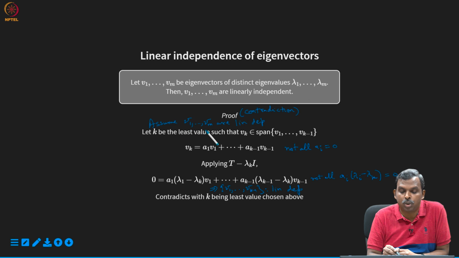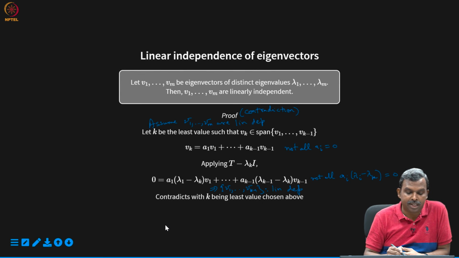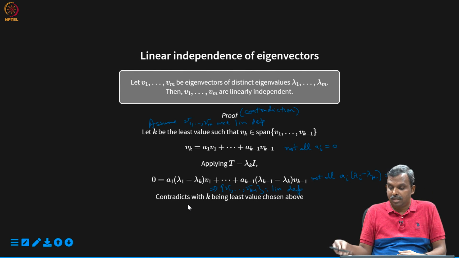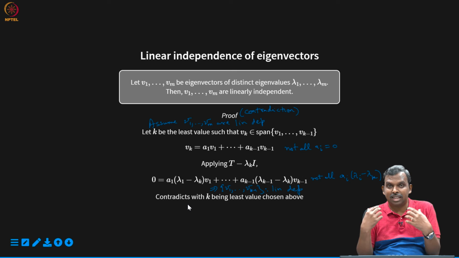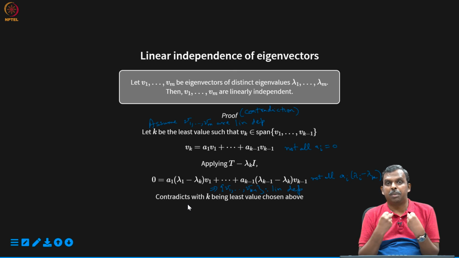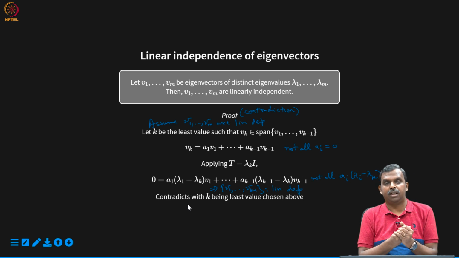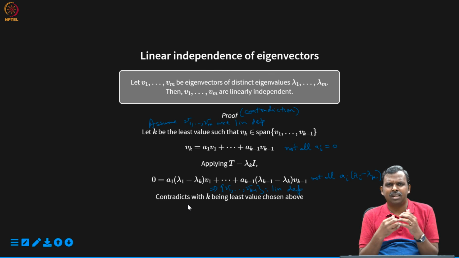So anytime V1 through Vm is linearly dependent, I am going to have this contradiction, which means V1 through Vm have to be linearly independent. That's a nice result to have. You see that invariant subspaces and eigenvectors are becoming very interesting, particularly when you have distinct eigenvalues. They become linearly independent, and we'll start using these things in the next few lectures to simplify the matrix corresponding to a linear map, to understand it better and get a better feel for what it represents.